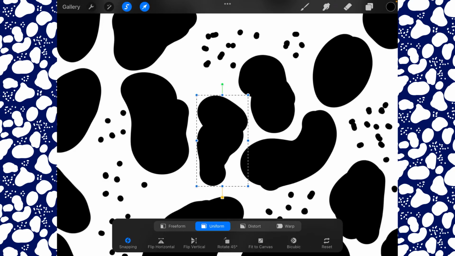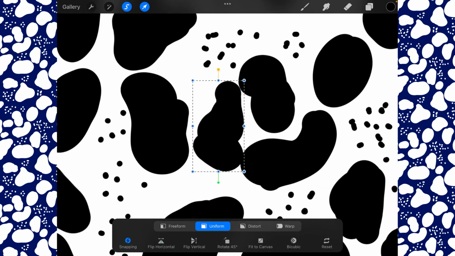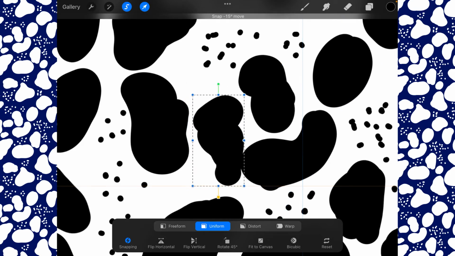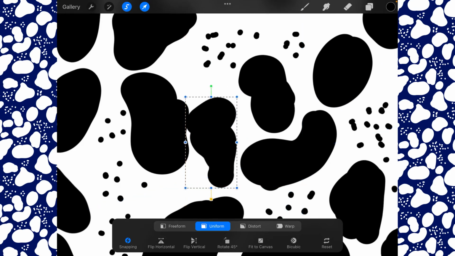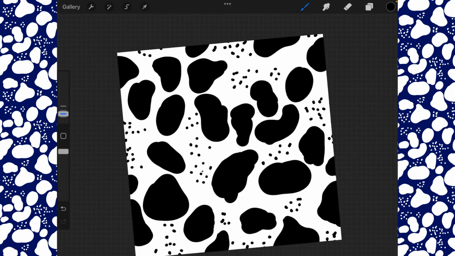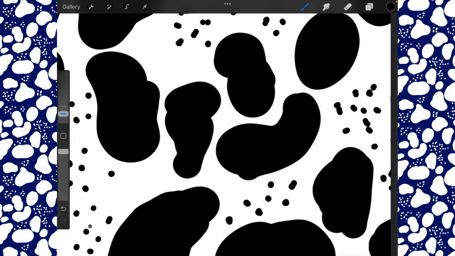Let's flip it that way. Move it over here, maybe turn a little bit like that. Let's see what that does. It might still create a line, in which case, let's just erase this.